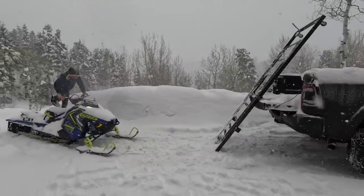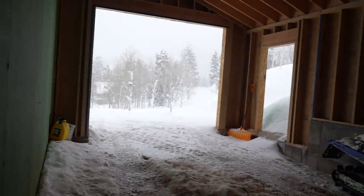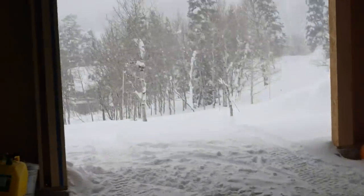It is absolutely freezing out there and snowing hard. It is a little bit of a bummer that the first week we have this new truck there are some issues that already need to be fixed. But I know it was an accident, and I'm just happy there was nobody else involved. It was right here at our own property and it wasn't any worse than it was, so we'll get that tailgate fixed. We're just breaking it in. We moved the sled into the garage.